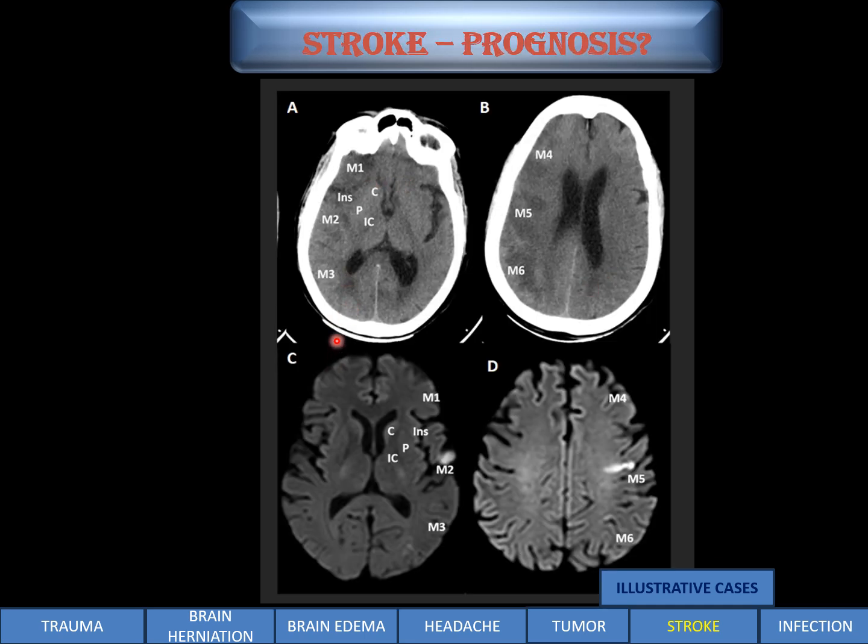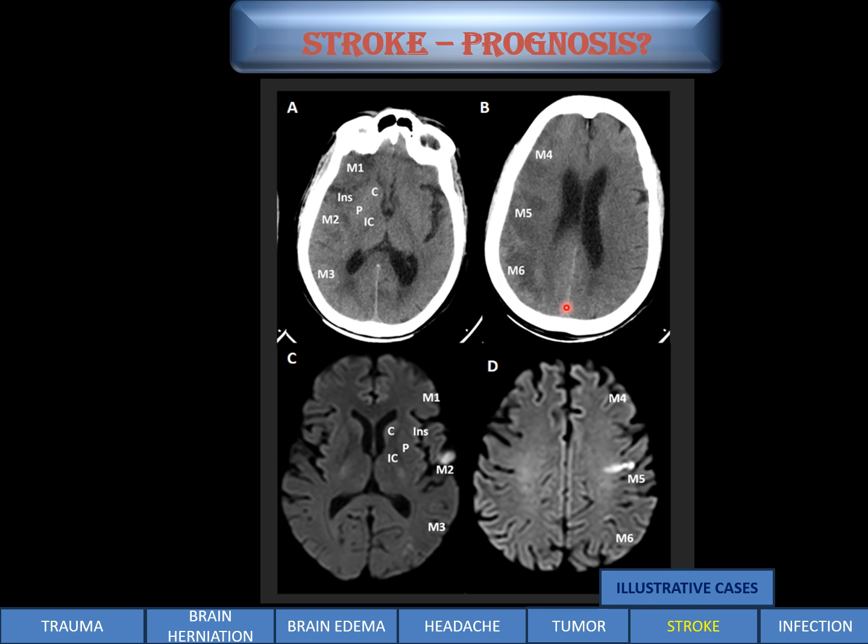For example, there's something called ASPECTS, the CT Alberta scoring system, in which various parts of the middle cerebral artery areas are given numbers. This is M1, this is M2, this part of the brain is M3, M4, M5, M6 as you go more superiorly. So there are 6 points given to the middle cerebral artery frontal, parietal and temporal lobes. Then there are 4 more structures: the caudate nucleus, the insular cortex, the putamen, and the internal capsule. As and when each tissue gets infarcted, from 10 we keep subtracting one entity, and the final score is given to the patient.